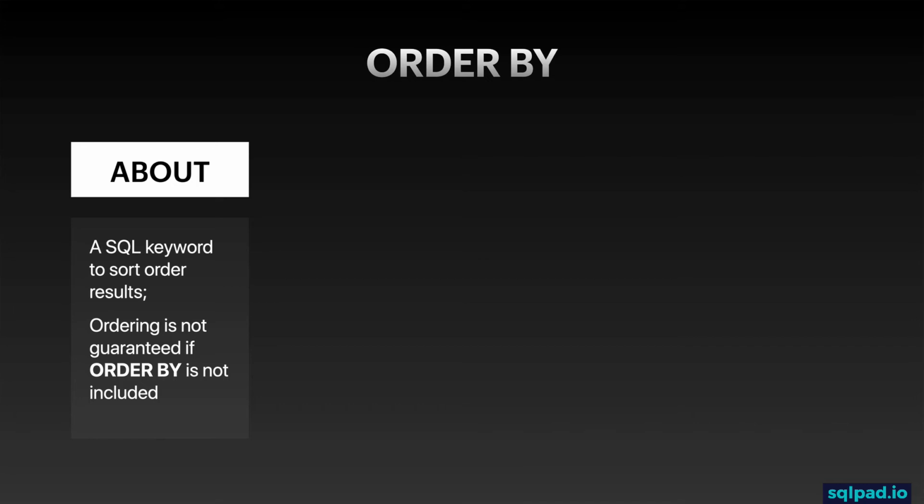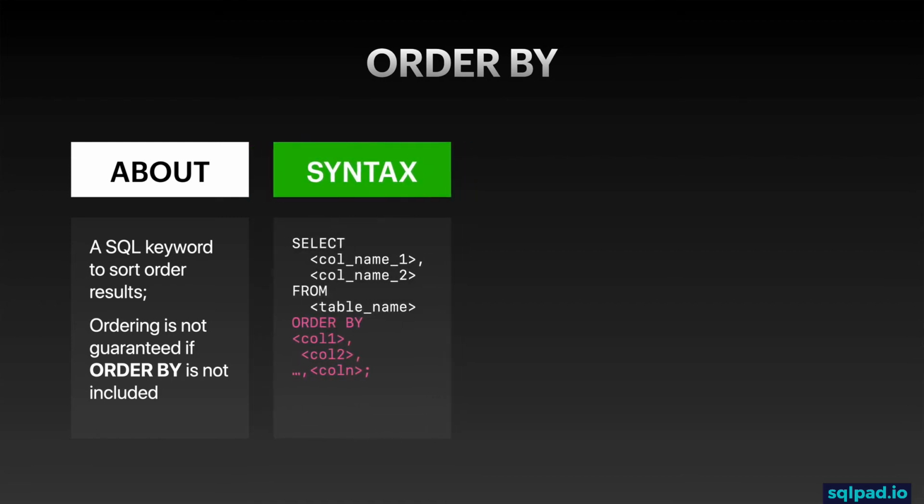And ordering is not guaranteed if order by is not included in your SQL statement. That is very, very important. If order by is not included in the SQL statement, you cannot assume the same ordering will be kept from time to time. It's very important to keep that in mind. And order by is often or almost always used after select from and where.